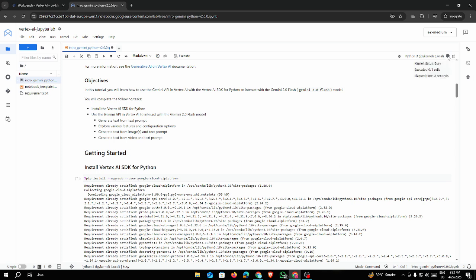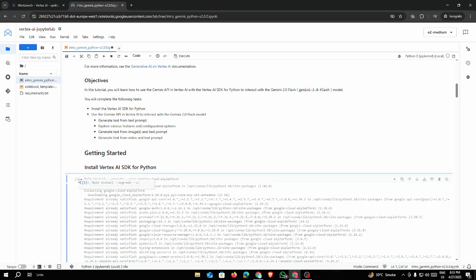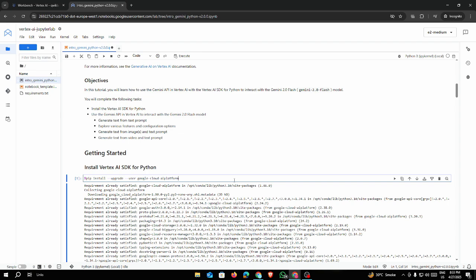Over here, we can see the kernel is on. When the kernel status is idle, that means the cell has been executed. To confirm that, you can also see that a number is written here, which is 1, which means you have executed the cell once.